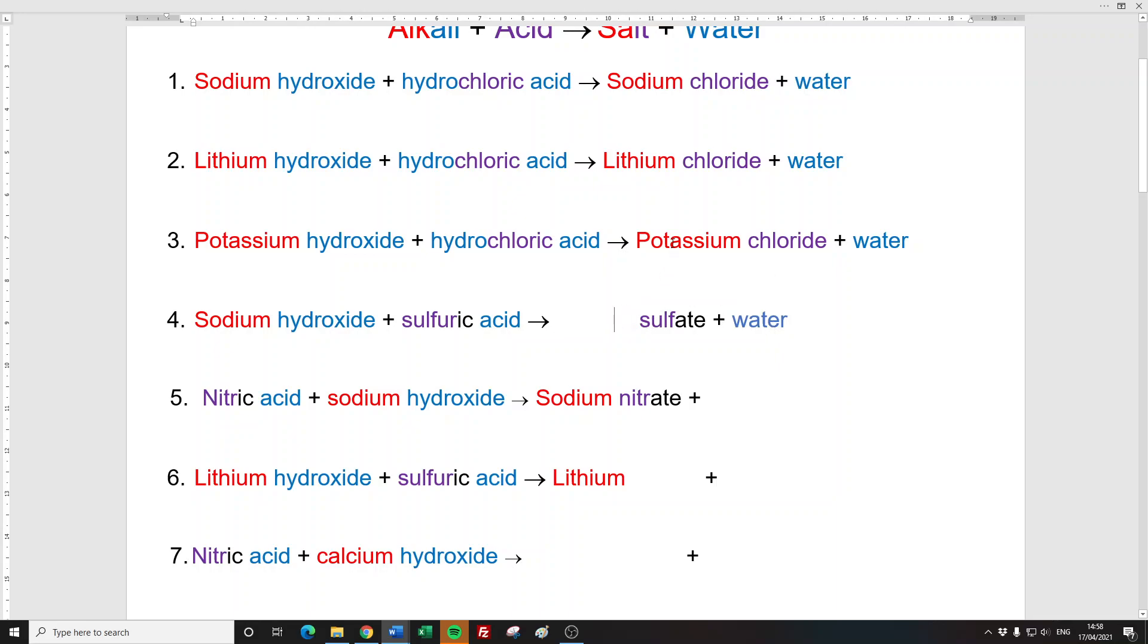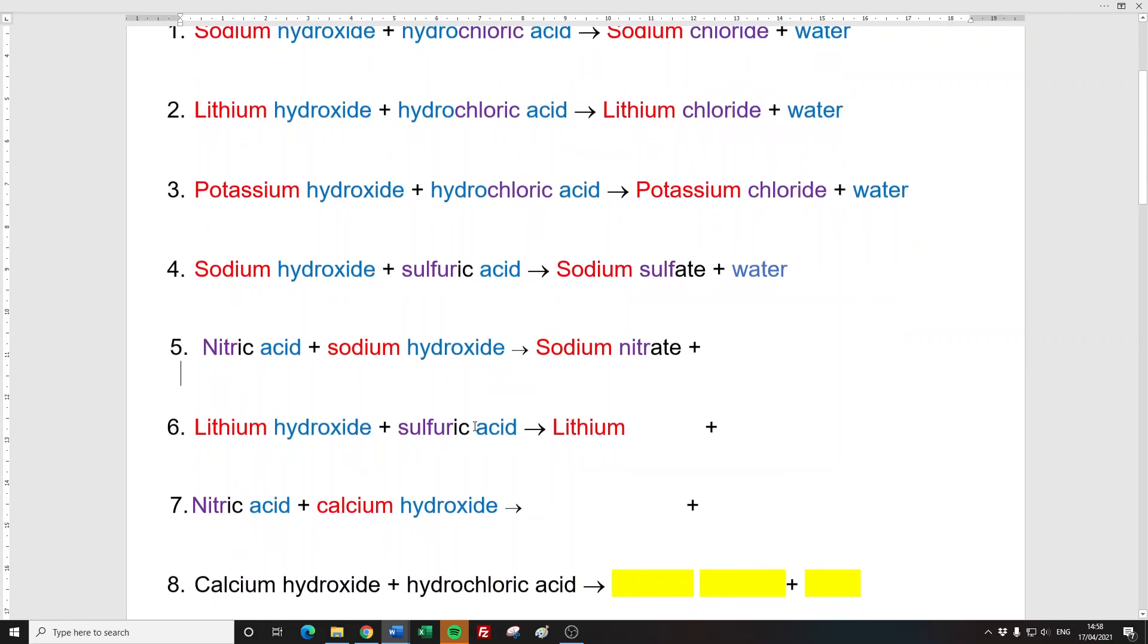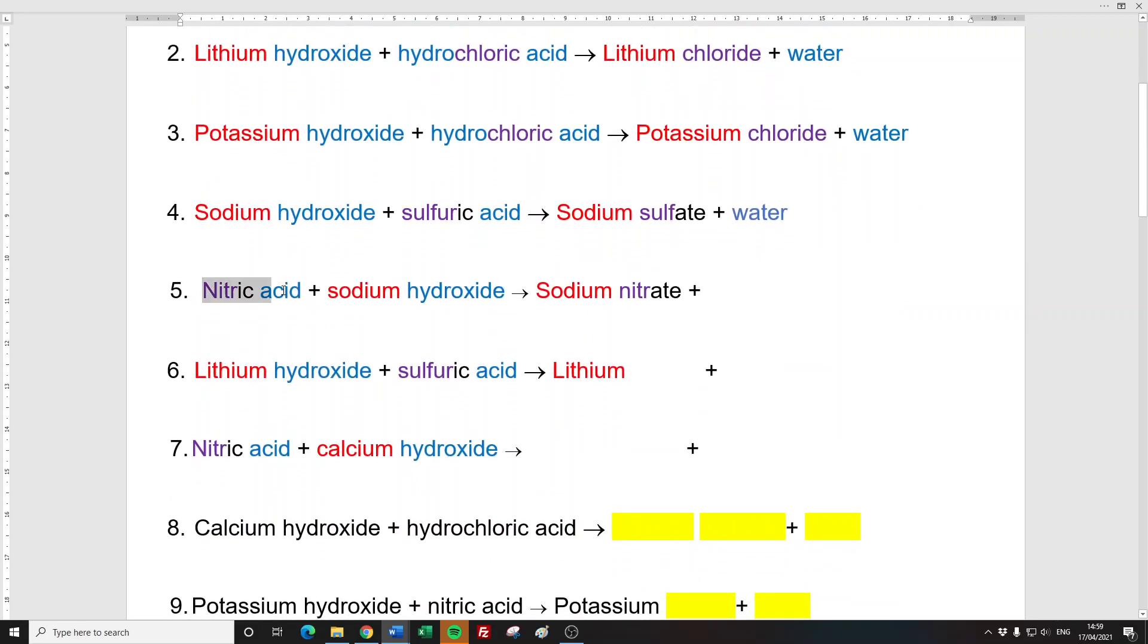Now, the thing that's missing here is the red thing. Well, the red thing is the metal. It's the metal there. So that is sodium. And again, all I've done here is I've flipped them around. These are the same thing. It works the same way. But we've got the acid first and we've got the alkali afterwards. Well, the blue things, the acid is hydrogen. Hydroxide is more hydrogens and oxygens. So we're definitely going to get water.